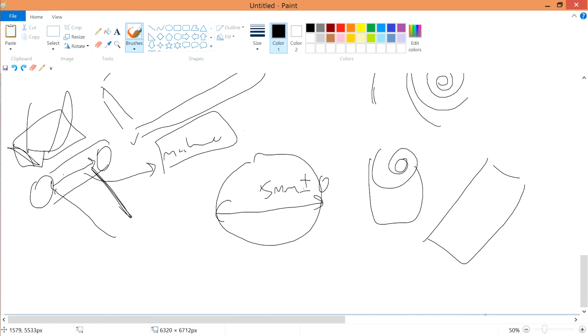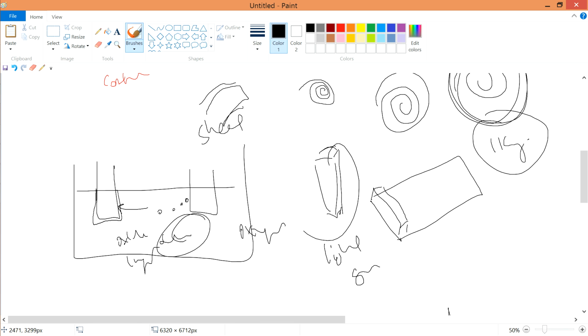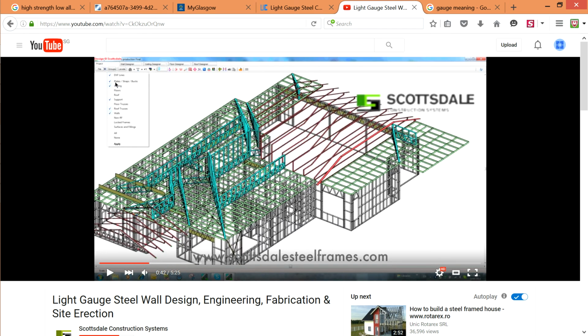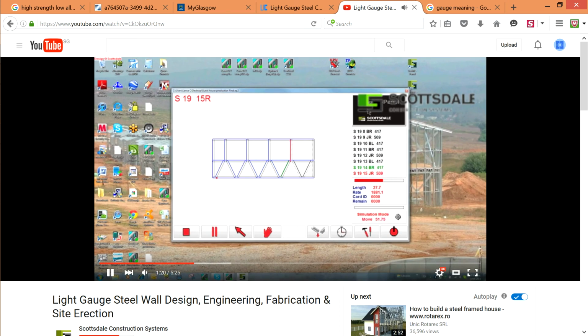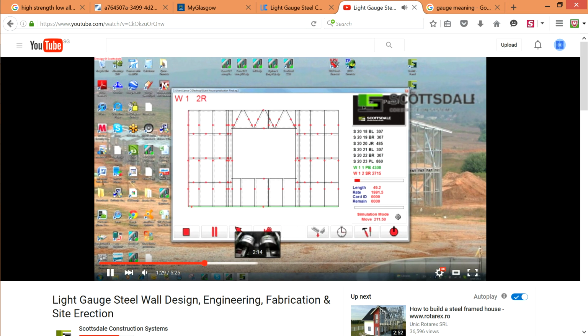For example, if you have this piece of steel over here, the controlled form, or HSLA steel, you may form it into this shape, so you may create a structure. So this is some form of light gauge. It's a lightweight type of metal, and because it's hollow, you can create these types of structures, as you can see all over here, which is pretty cool. And Scottsdale construction system, if you want to talk about the software, I think.